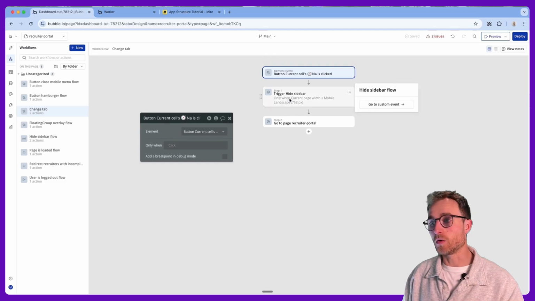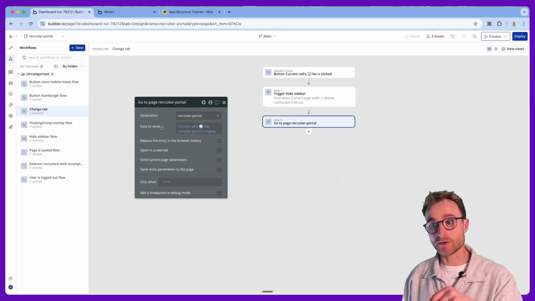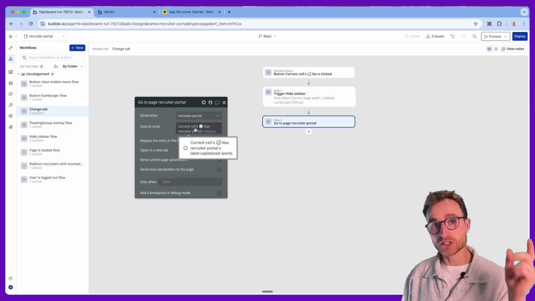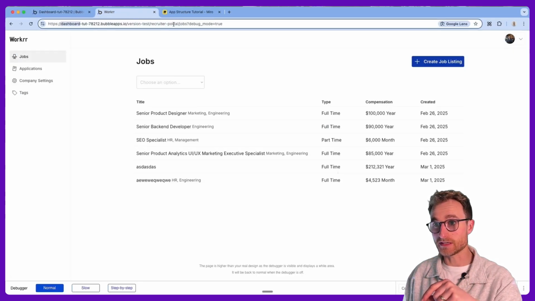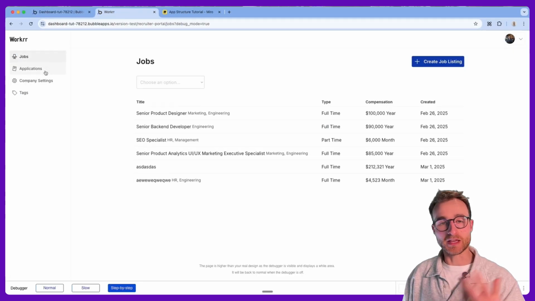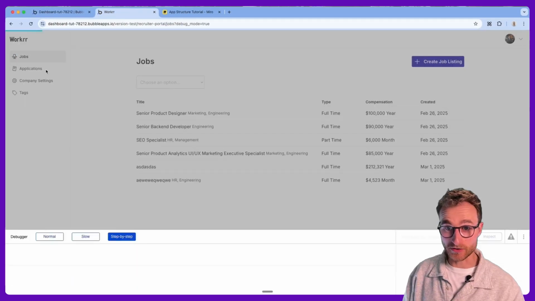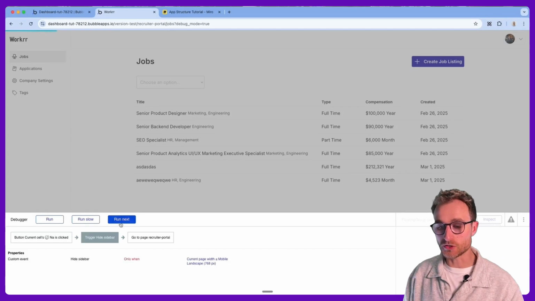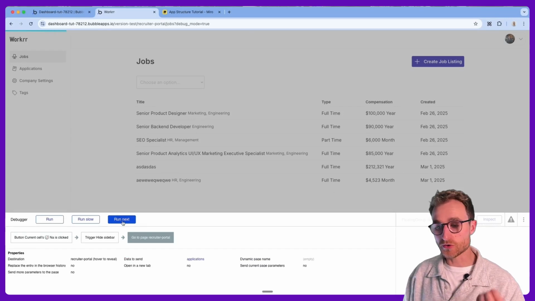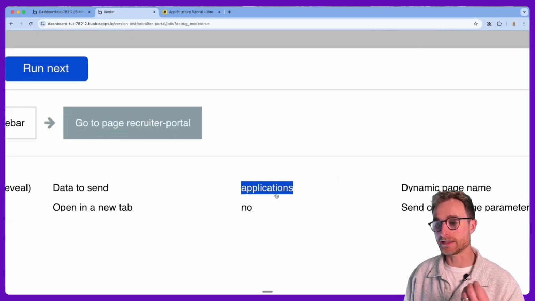When one of these buttons is clicked inside of the repeating group cell for a particular view, all I'm actually going to do is go to the current page. I'm just going to push into the path value the display value for the view that was clicked. So I click here on applications, and we're going to now go to the recruiter portal page and send in that applications value.